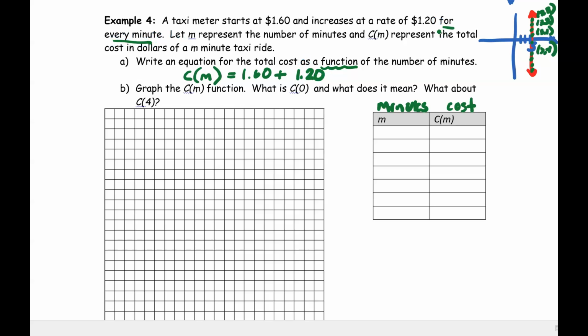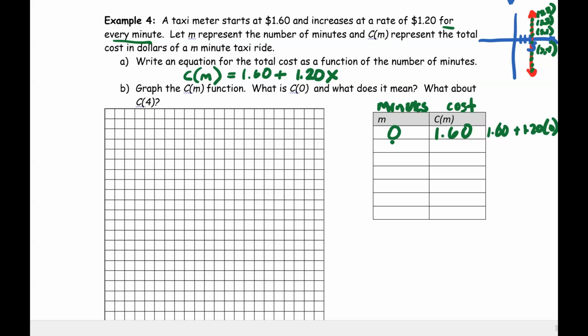So anytime you have a rate like this, like $1.20 per minute, that means that you're going to multiply that rate times x. So x is the number of minutes. However many minutes you ride, you're going to multiply it by 1.20, add $1.60, and that's going to give you your cost. So for example, let's fill out this table. Let's say you don't go any minutes in the taxi. You can use that equation: $1.60 plus 1.20 times 0. You literally just open the door and get in. And so when we work that out, you're going to pay $1.60 if you don't spend any time in the taxi.